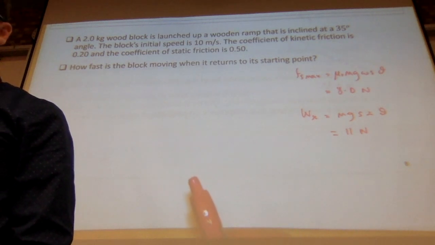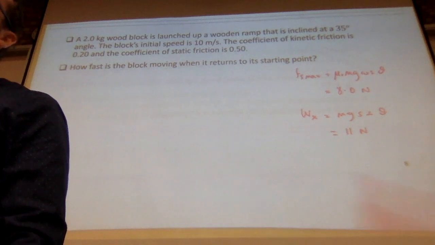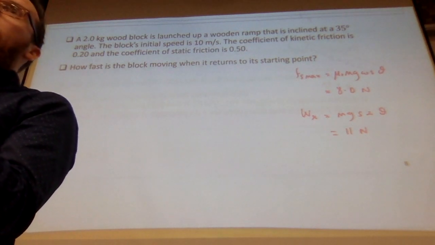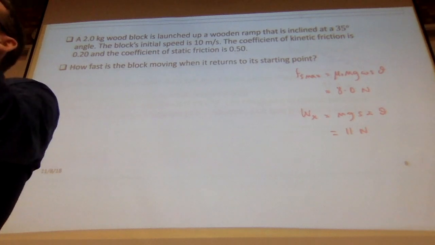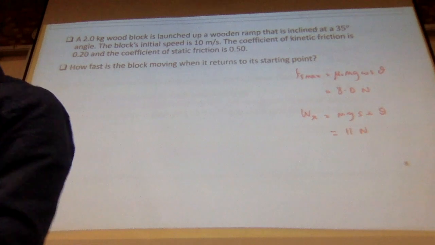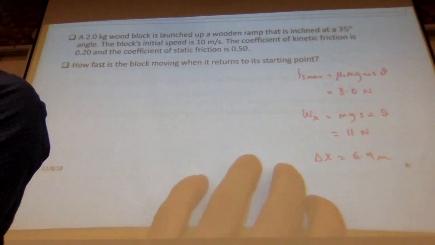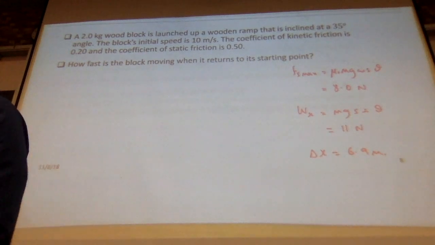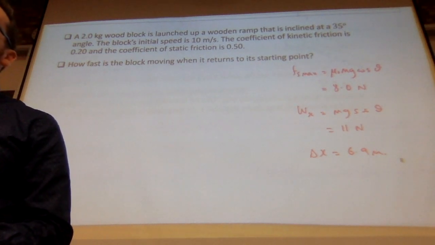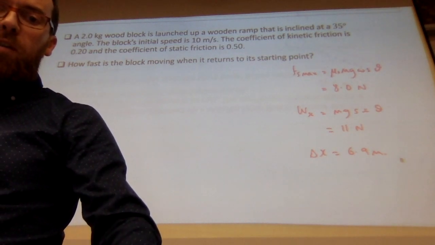Any answers? I guess so. Again, if you didn't answer the first one right, it's impossible to get the second one, because we need to know the distance now traveled on the way down the ramp. It is 6.9 meters. Maybe to give you an extra challenge, see if you can now find the speed at the end. I'll give you maybe another couple minutes. I'll pause the video and maybe I'll do this as a two-parter.